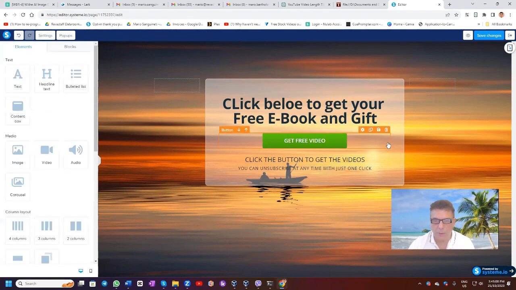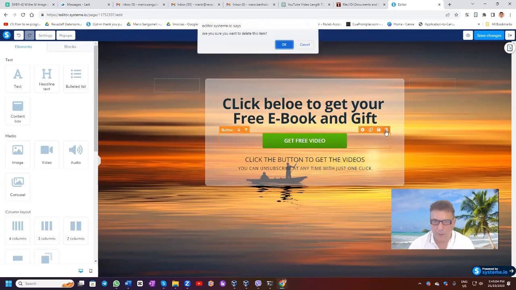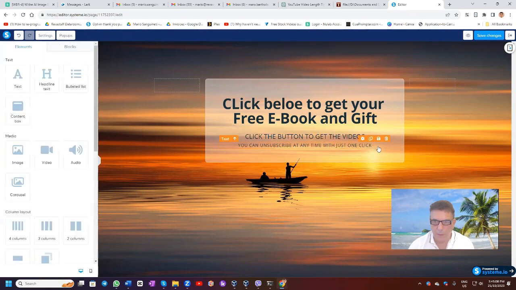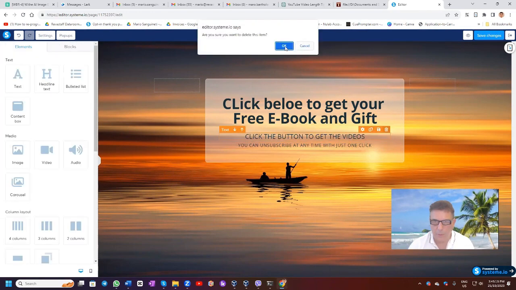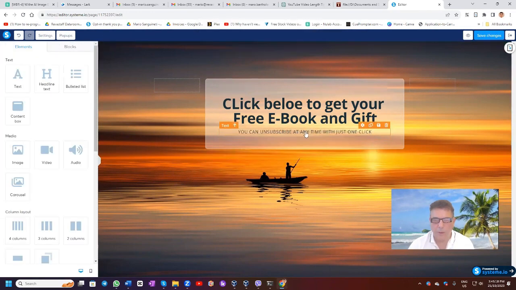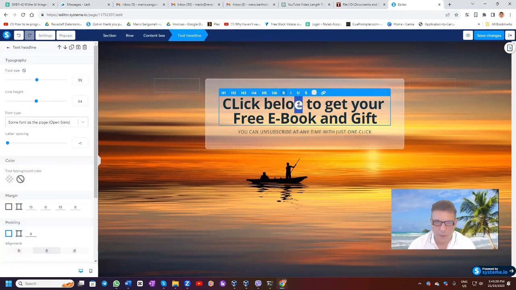So that's easy to do. We probably want to remove that, and we want to remove that. So you just click the remove, is the bin icon there, and we can leave that. So correct any spellings. And what we want to do here is place the ability to put an email and put a button, which will take us to the second part of the funnel, the two-step second part.